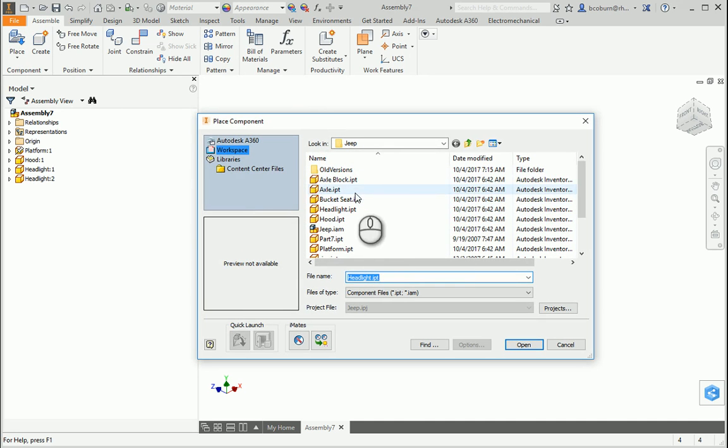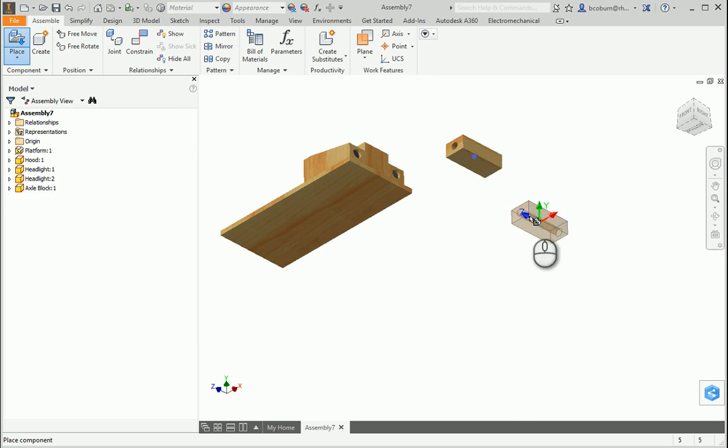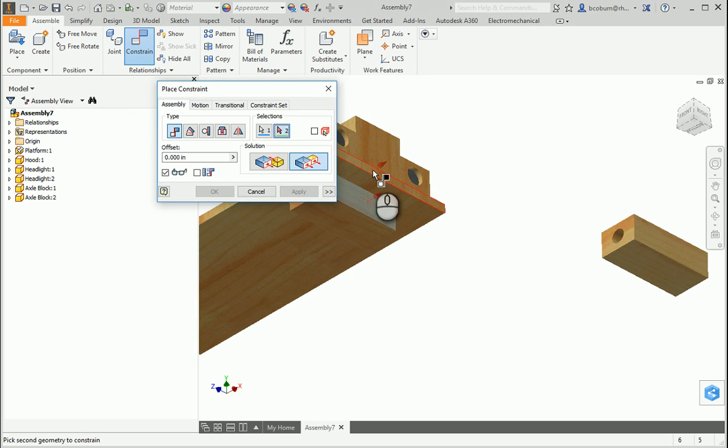And let's see, we got the axle block, and we actually have 2 of those again. So I'm going to open, place both of those in there, and right click OK or escape. So I'm going to constrain that, mated to the bottom. Boom, you see it's mated, and I'm going to apply. And on that it was 1 inch flush from the front. So I'm going to click here and zoom in to make sure I get that front. And I'm going to make it 1 inch and apply.